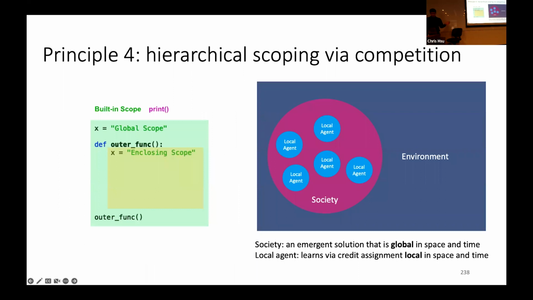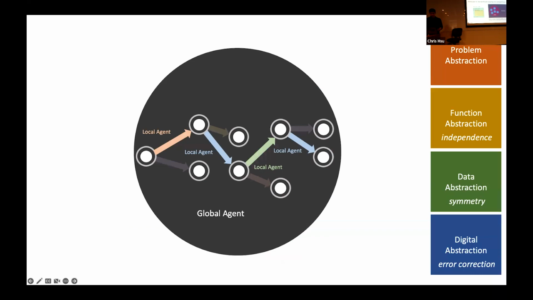So each agent only solves a bandit problem of what to bid, but the transactions across the entire society collectively compute the Bellman update. And so what's significant about this is that each local agent is trained only with local credit assignment, without knowledge of the global problem the society is solving, which thereby implements this local scoping that we saw in the beginning.